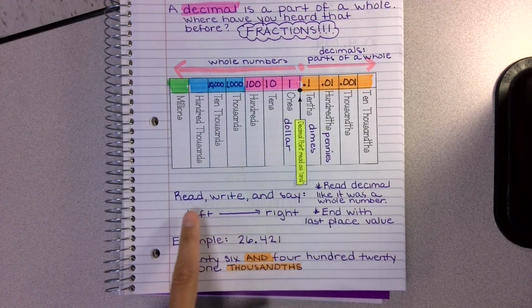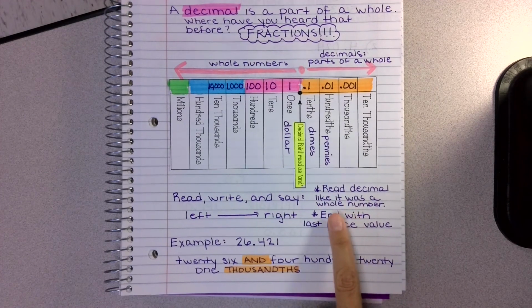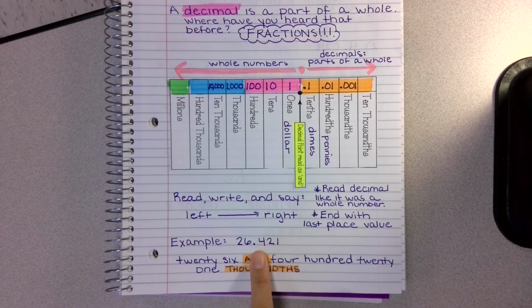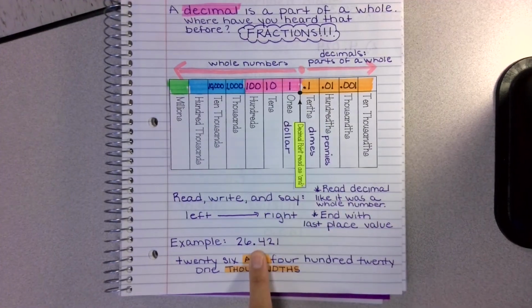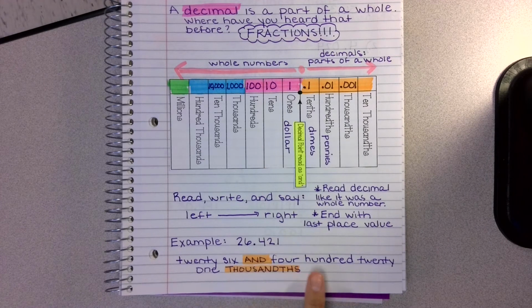So you start from left to right, read the decimal as a whole number, and then end it with the last place value. Here's your example: 26 and, because you say "and" for the decimal point, 421 thousandths. So 26 and 421 thousandths.